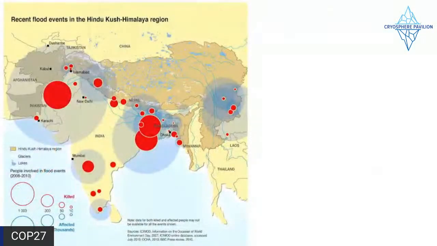And I'm not trying to imply that all these flooding events come from glacier changes, which is not true, because we also have extreme monsoon events and westerlies, so those events also create these flooding events. So what I want to highlight is when you look at the high mountain Asia region, Nepal, Bangladesh, and especially Islamabad area, there were thousands of people affected because of these flooding events, right?